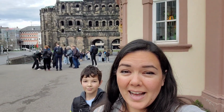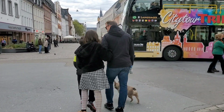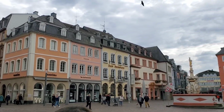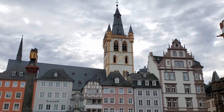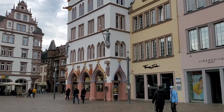Alright, with the black gate right behind us here, we are walking straight ahead to the market. I don't know how to say it in German, but basically the Grand Place, the center market, that area, which is exactly ahead of us. So if you just continue straight, you can go right to the market, and it is just straight ahead towards where those pillars are. So this whole center is really cool. It's shopping, it's bright and colorful. You have your statues. I've got my dog ripping at me, I'm so sorry. This whole area is so cool. The clock tower right there. More shopping down all these side streets.